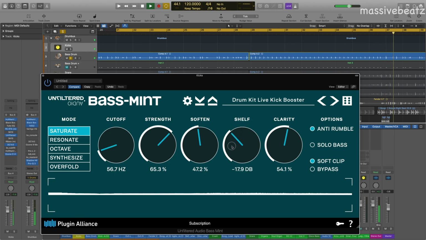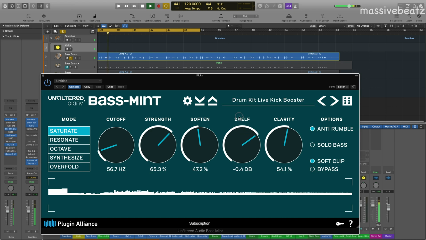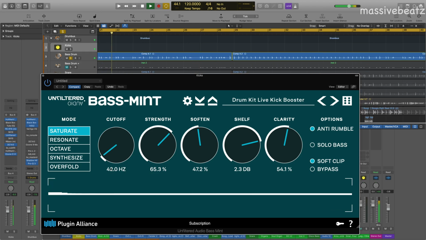It's just a shelf, right? It shaves it off. There we go. You leave that open here. We could use the fundamental, which is the E here. Best, of course, with kick drums around 60 hertz. Just add a tiny bit.